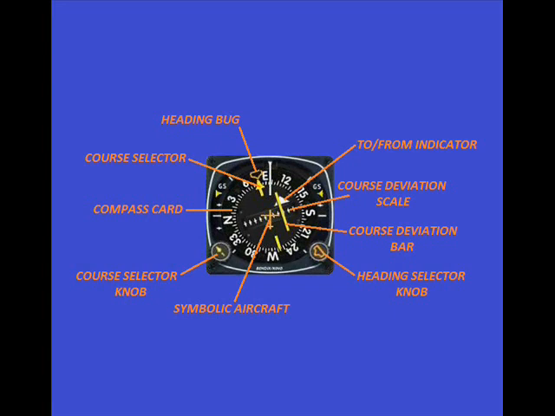Each dot on the course deviation scale represents two degrees for VOR navigation. The to/from indicator on an HSI points to the head of the course arrow when the selected course is inbound to the navigation facility. The airplane's heading is displayed under the heading index, also called the lower line.